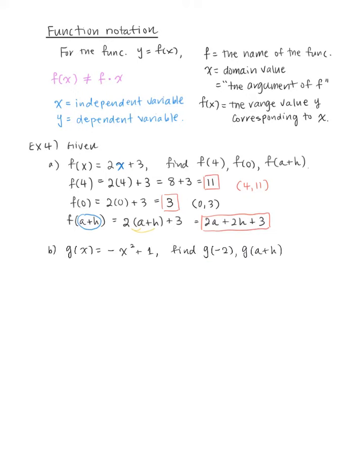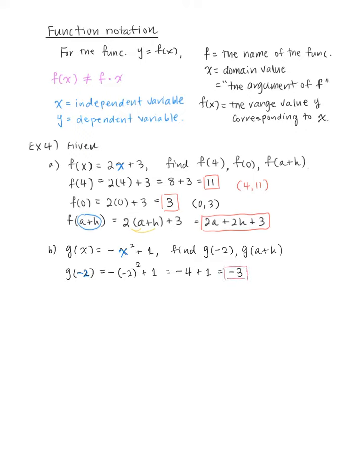Let's do another one. g of x equals negative x squared plus 1. Find g of negative 2 and g of a plus h. So let's first go with g of negative 2. All right, now all we're doing is replacing our x with just negative 2. So here, I need to drop down the first negative sign. Now our x is negative 2, but you're going to have to square that, and then plus 1. So this is the same thing as negative... now negative 2 whole quantity squared is positive 4. So now you're going to have a negative 4 right there, and then plus 1, which is negative 3.